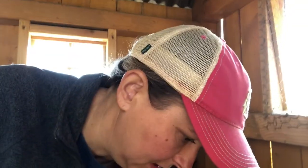So hopefully, by throwing her out there and making her go eat and drink, that eventually she'll get out of it. She's not having any babies. There's no roosters in here. So anyway, she has been like that for probably, I don't know, 2 weeks. So if anybody has any tips or tricks, that would be awesome if you could share them with me on how to get her out of that. So I'm gonna fill up their feeder and I'm gonna go help Jamie load the cows.